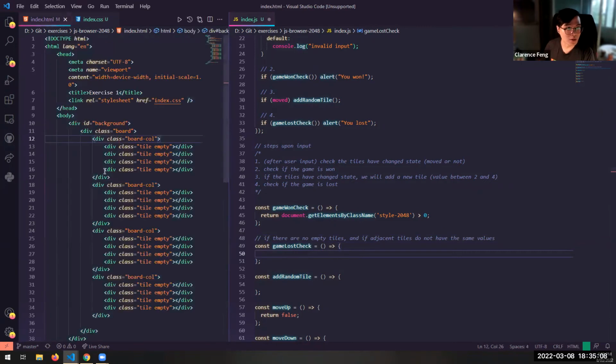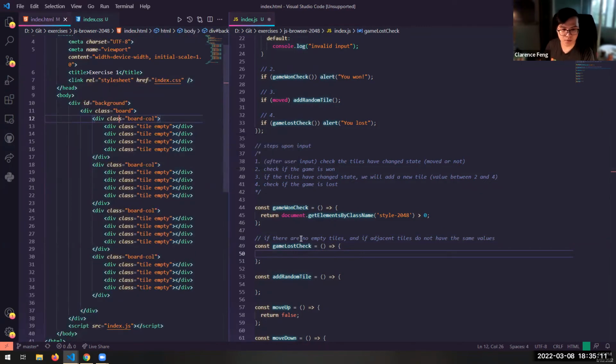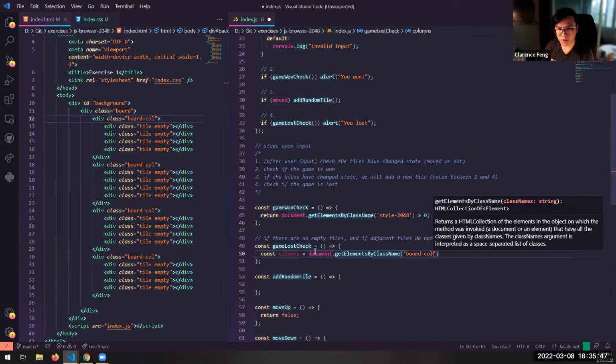And to do our check, this would be another instance where you would use a board state object, a list of arrays inside your JS, but we can also just use browser DOM manipulation arrays and lists to do the job for us. So const columns would be us grabbing all of our columns. Luckily we have defined it pretty easily for us, and that is simply document dot get elements by class name, and that would be board column.